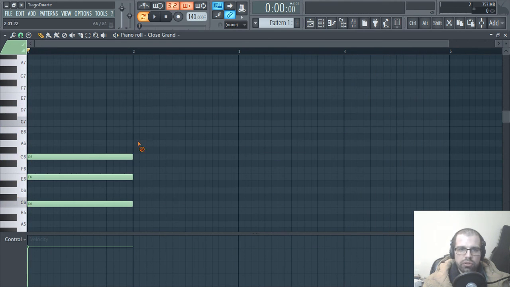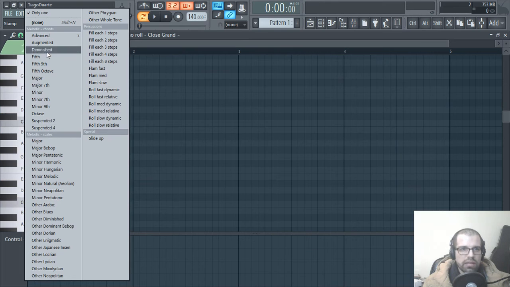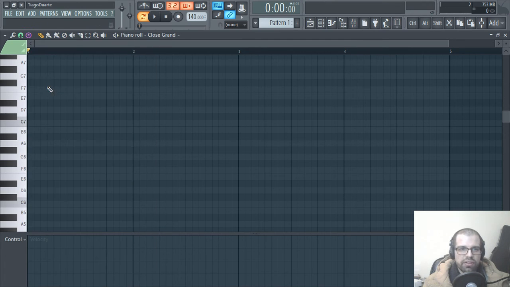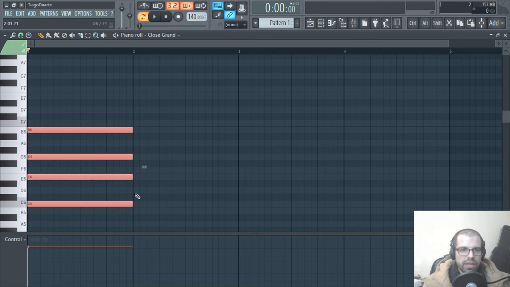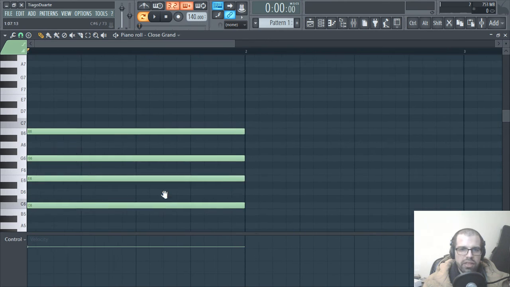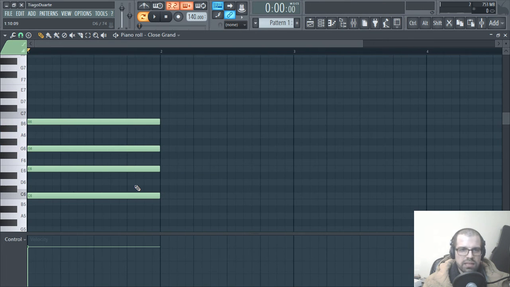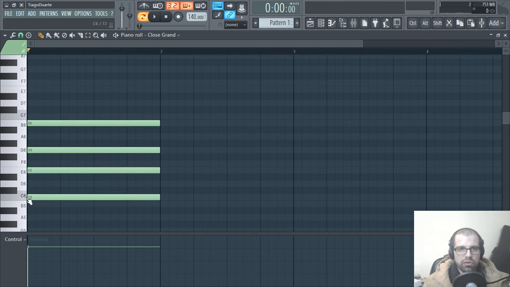So if you go here to stamp, you see that we have a lot of other types of chords. For instance, here the major 7th. Let's go here, and the major 7, the special thing about this one is that it includes 0, 4, 7, and 11. So the basic composition of a major 7th chord in this case is 0, 4, 7, and 11. You just have to count.